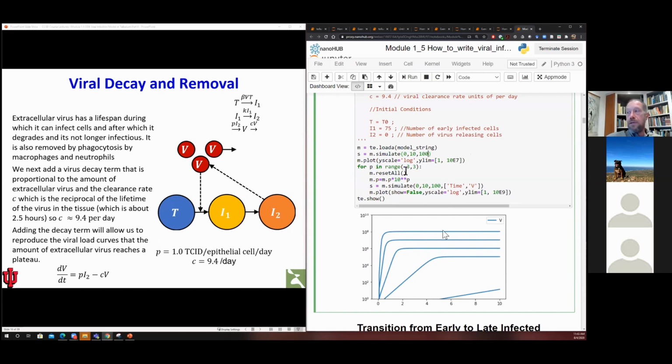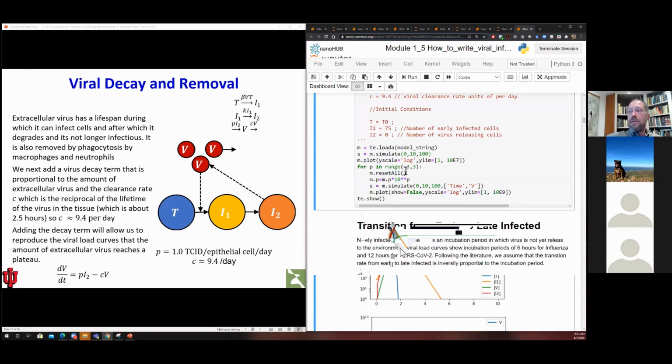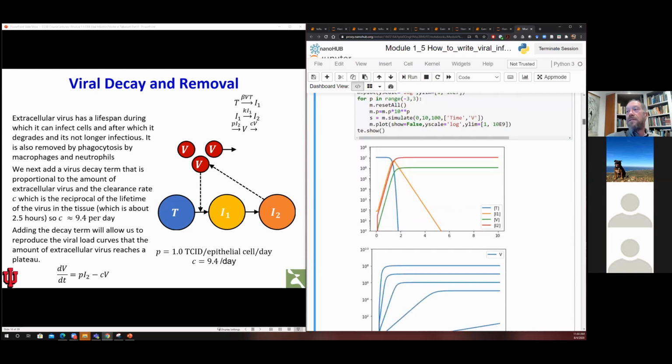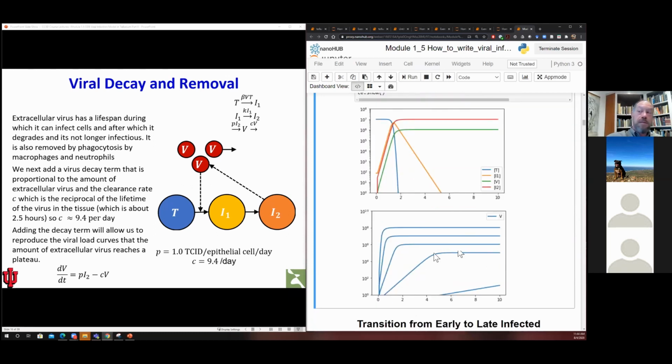Okay, so what do I see here? Things look a little bit different now. The virus still has a latency. It still goes up exponentially, but instead of continuing to increase at a slower rate, it reaches a hard saturation at 10 to the 6th. Did everybody get that result? If I do the parameter scan, actually, it doesn't look that different from the previous one. But now my saturation is basically giving me a flat result.